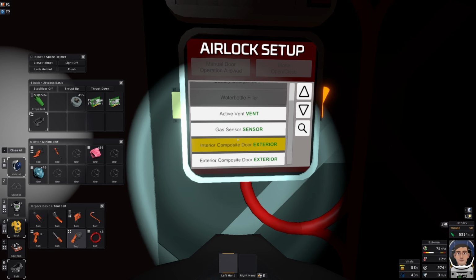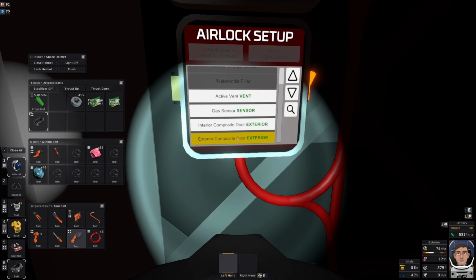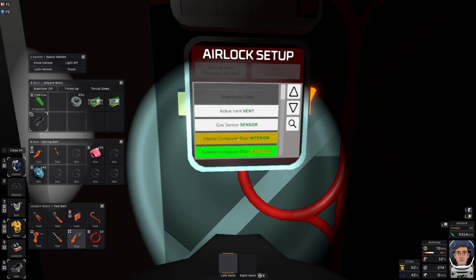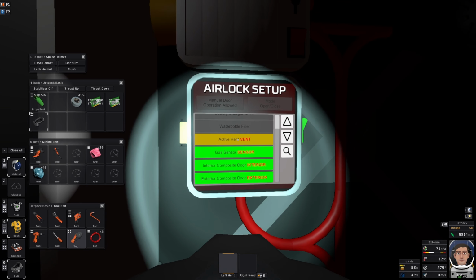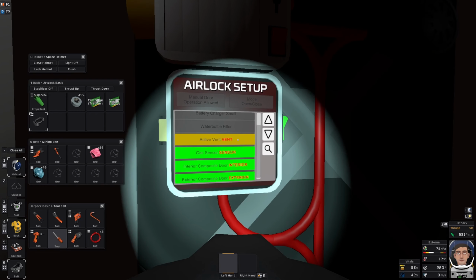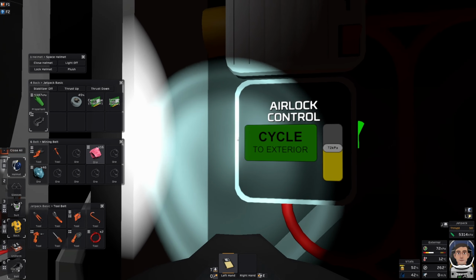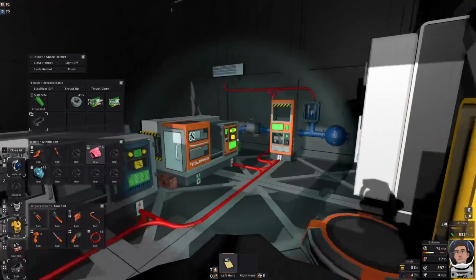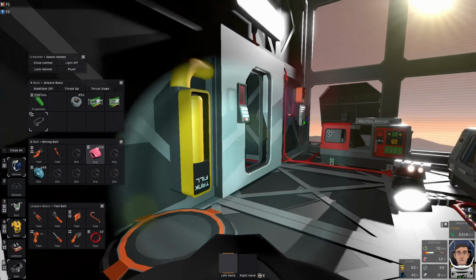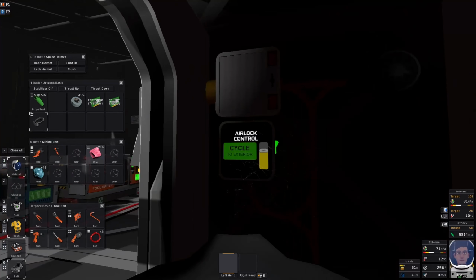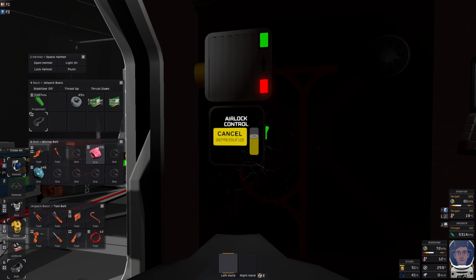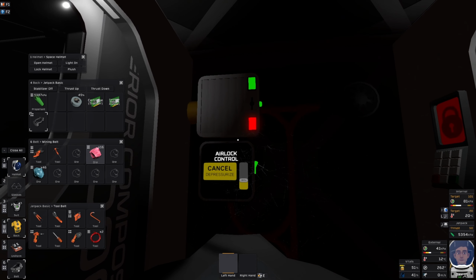So if I remember correctly, we do exterior, interior, gas sensor, vent in that order. And then we can remove that. Place it there. Going to turn that off. Close my suit. And then if I click this, that door should close.